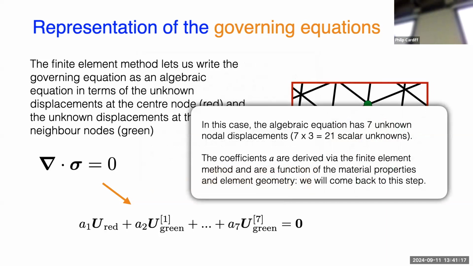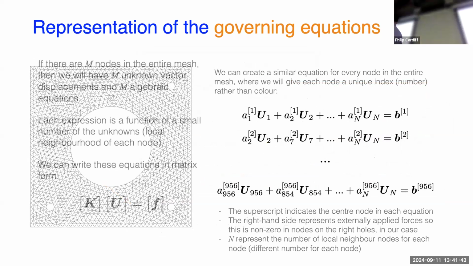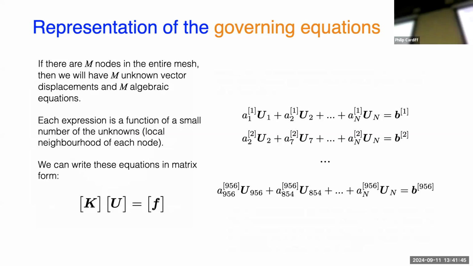So we'll take this equation, and if you imagine here, we have 3 displacements in 3D for each of these nodes. So we've actually 21 unknowns here, scalar unknowns. We've 3 displacement components at each of the 7 nodes. So 21 unknowns. And we can do that same thing for every one of the nodes in our mesh. And then if we have 1,000 nodes in our mesh, we get 1,000 simultaneous equations. And then we can solve those simultaneous equations for the unknown nodal displacements. I've gone through that super quickly. The purpose here is just at a high level how the finite element method and similar methods work. We're actually going to go through the details of this.